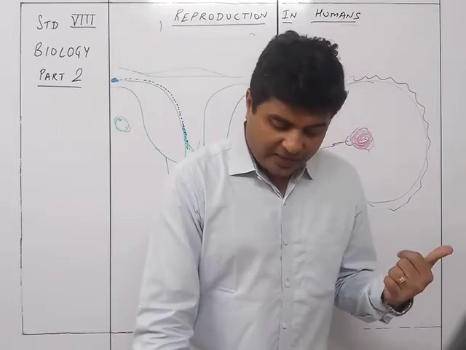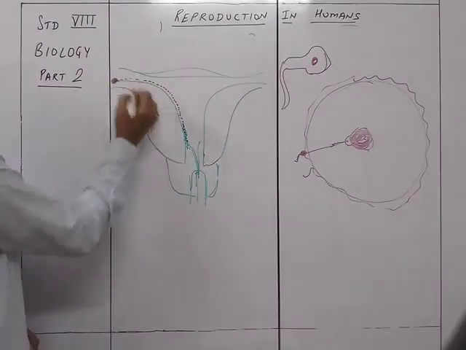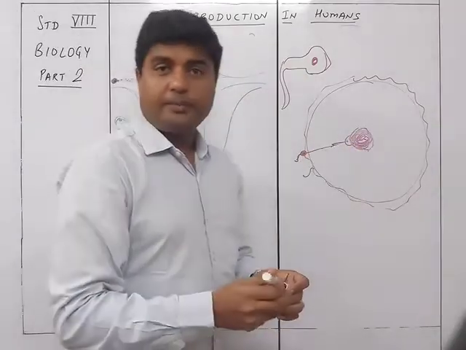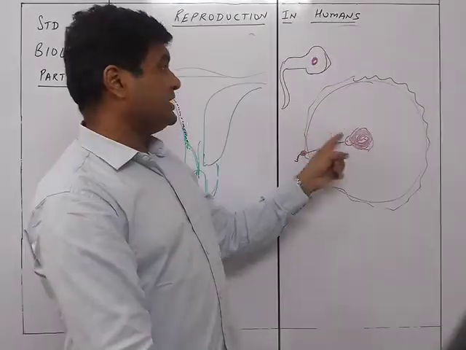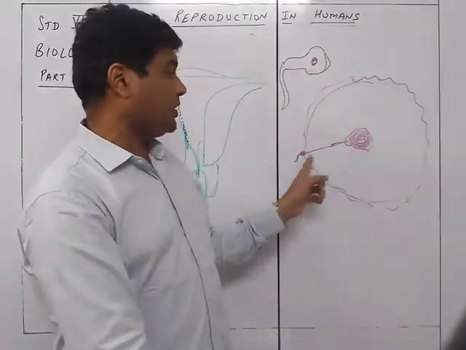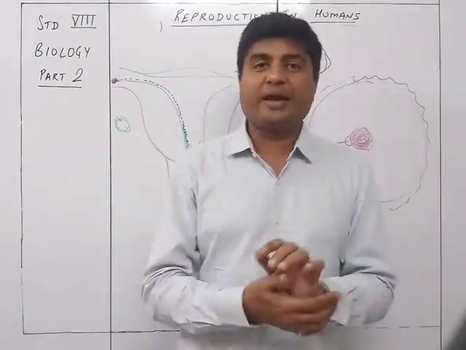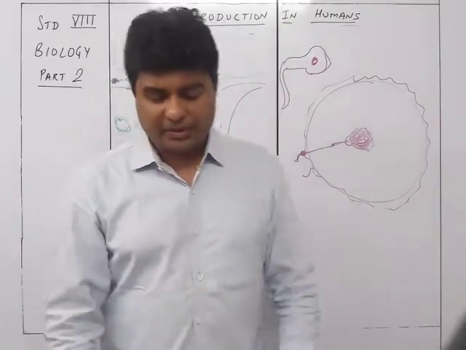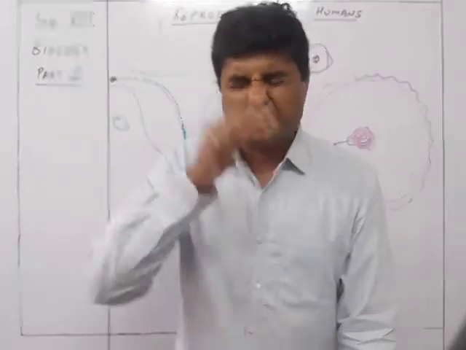The rest die on the way. If there happens to be an egg in the oviduct, the sperm is going to enter into the egg, and it gets fertilized by just one single sperm. There will be only one single sperm which can enter. It's impossible that two sperm can enter into the egg. Only one sperm can enter into the egg.